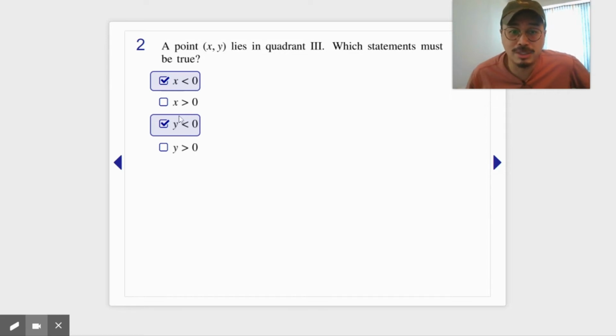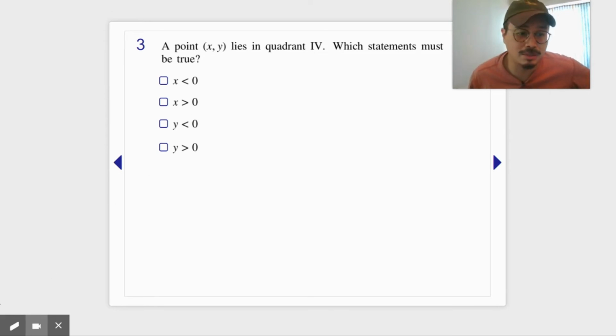Okay, not one of these. Clicking just one of these is wrong. Okay, you'll be marked wrong. Okay, now that said, all right. If you were stuck with number 3 at first, you can try this one on your own right now. Otherwise, I'm just going to go over it.